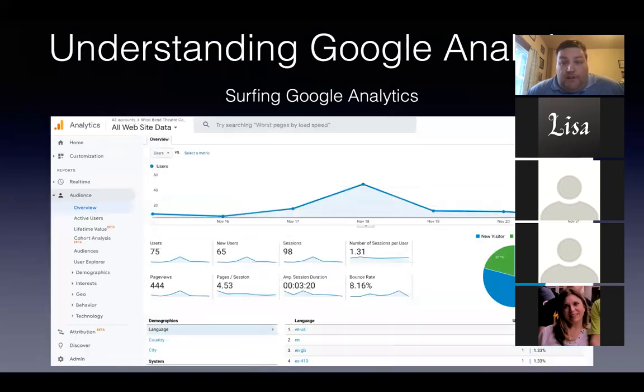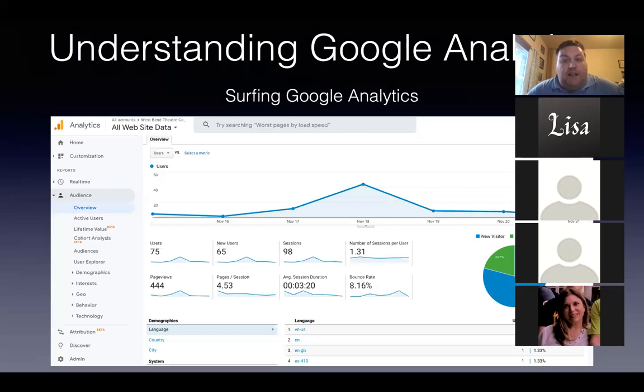Okay, all right. Along the left-hand side, you'll see a tab called Audience, and then Overview. This gives you, just like it says, an overview of the audience over a particular week. You can set the time span you want to evaluate in the upper right-hand corner. You can't really see it right now because I have to scroll a little further down, but it is on the top right-hand corner. As the line graph shows, this is the number of visits we had to the website. And again, as you saw, November 18th was just after the West Bend Theater Company announced its holiday fundraising campaign.